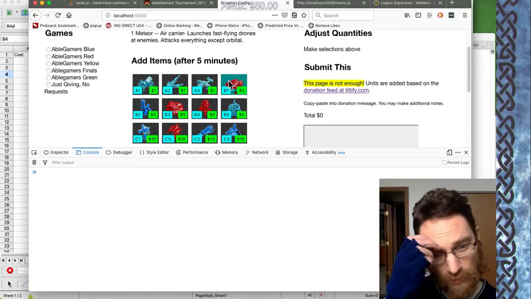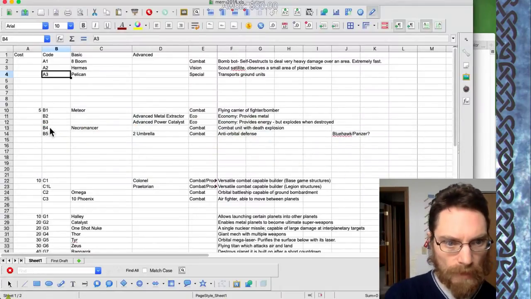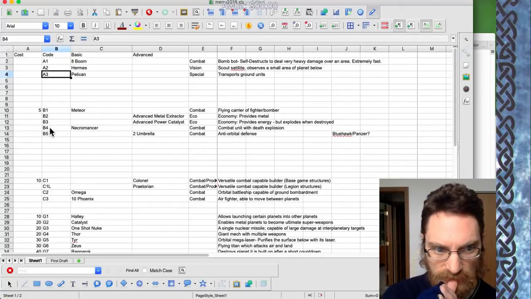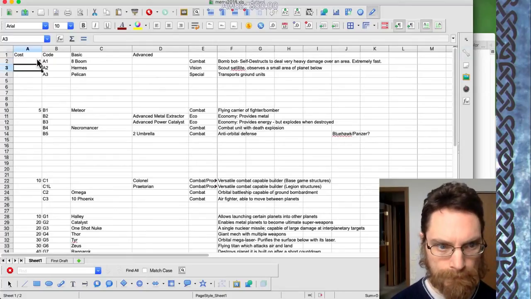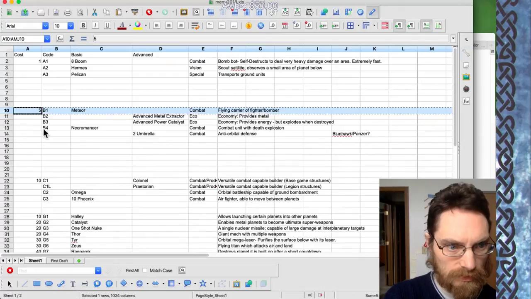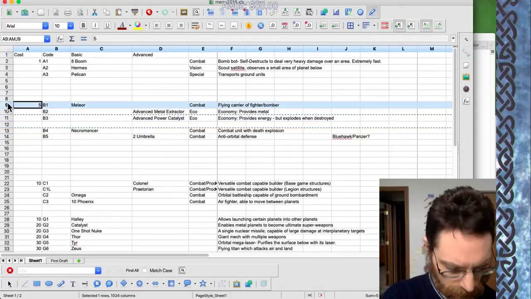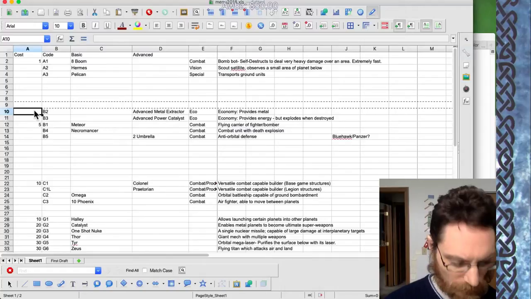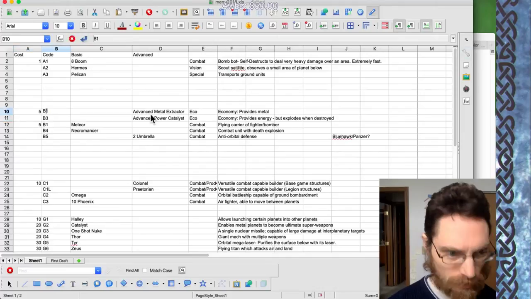I feel like the combat items should probably be together. I never really rearranged this, and since we're changing stuff anyway. So should they be at the front or the back? Oh, I think we lost our one here. I guess it'd be easier to move economy up. All right, and these are all potentially B5. I was just being lazy about it. Yep. So B1, B2, B3.